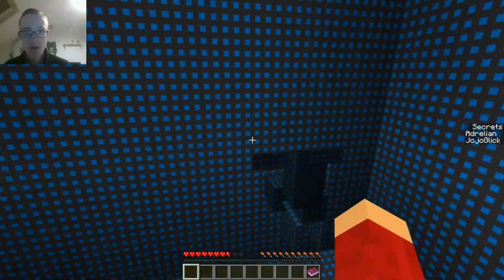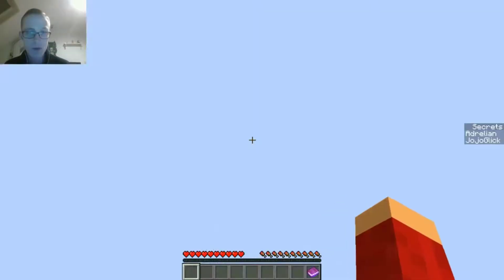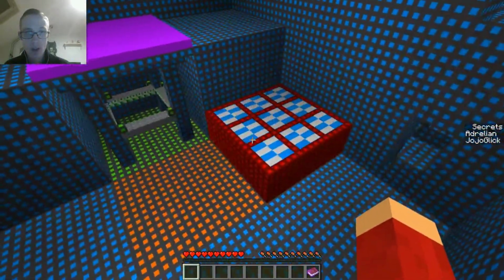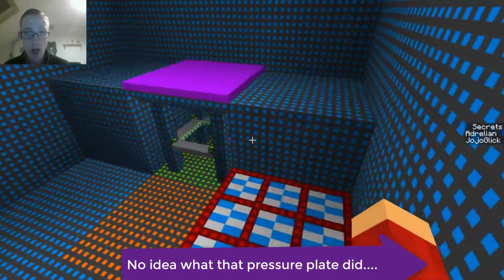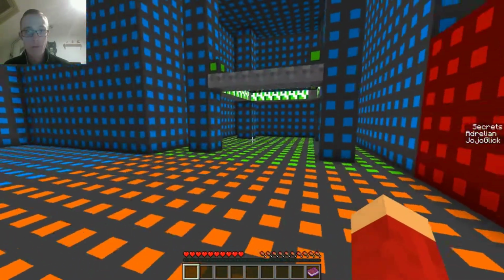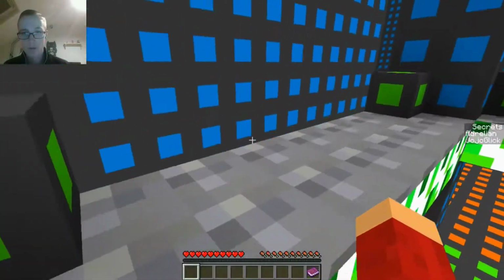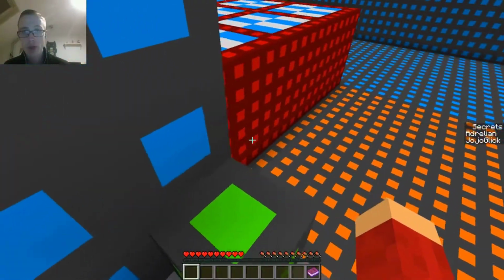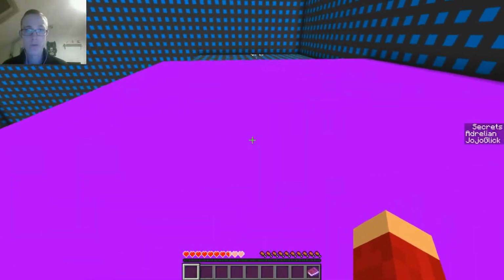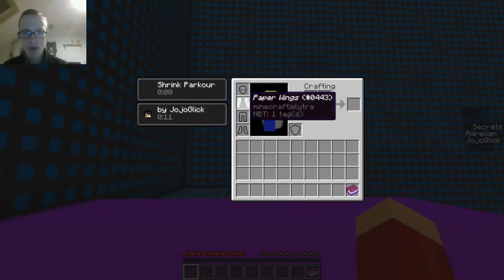So close. Yes, now they're on. What did that pressure plate do? Yes, I mean, sure. Absolutely. I should be able to get on top of this. Paper wings. That's an elytra. That's an elytra.